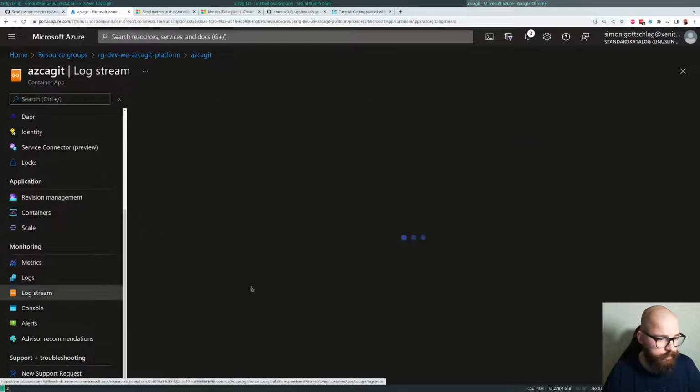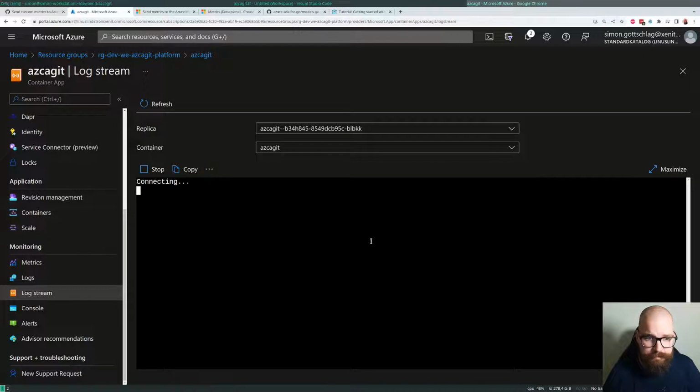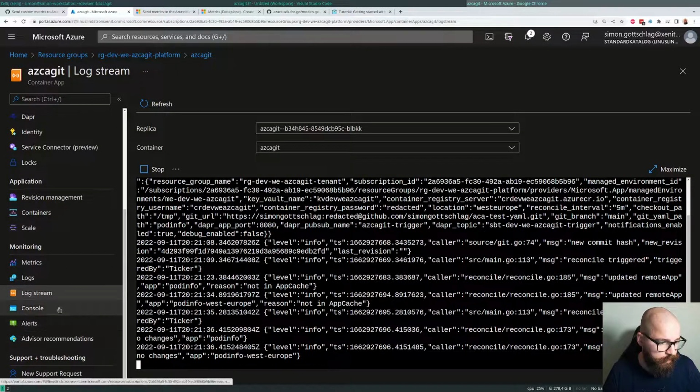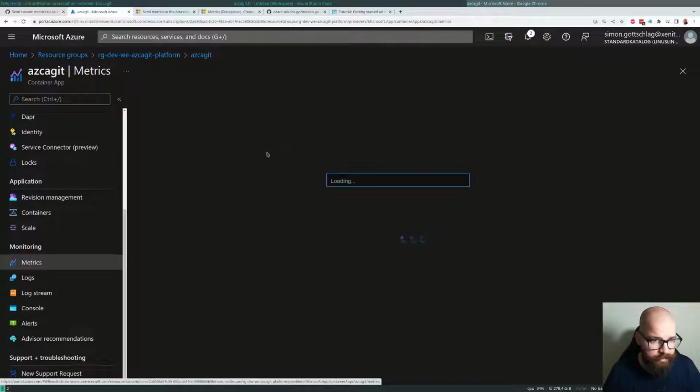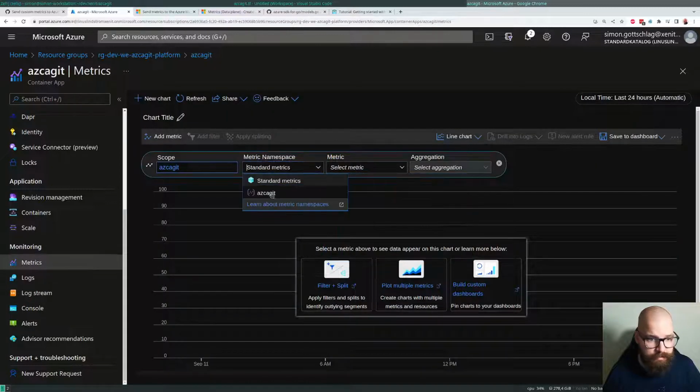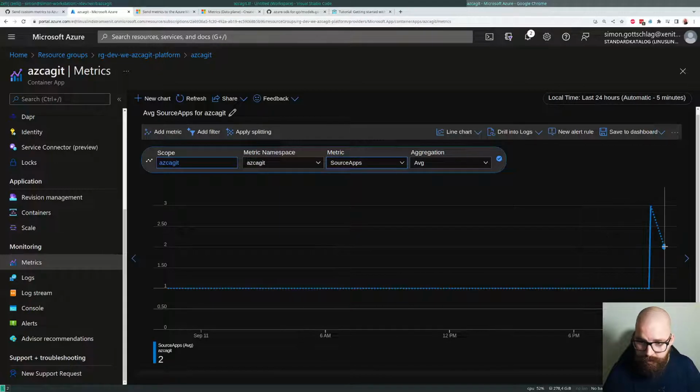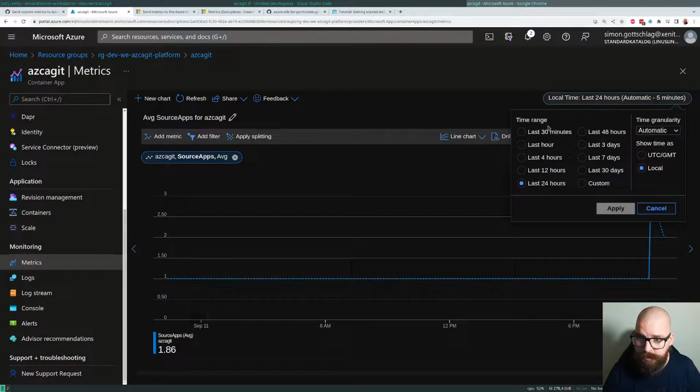It seems to be green at least. So we've done something here. And the metric should now be 2 if I'm not mistaken. Source apps. And we're down to 2 now. That's awesome.